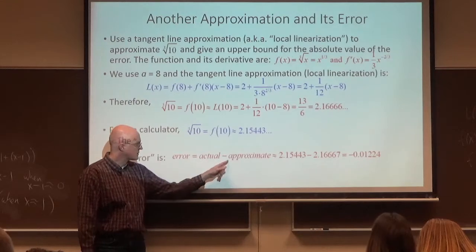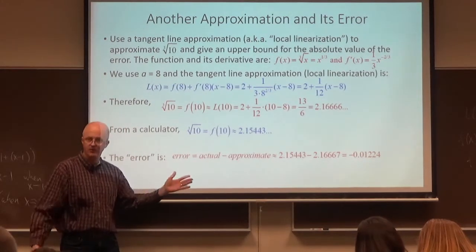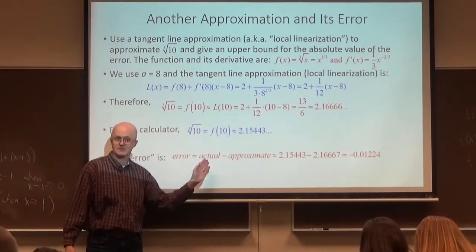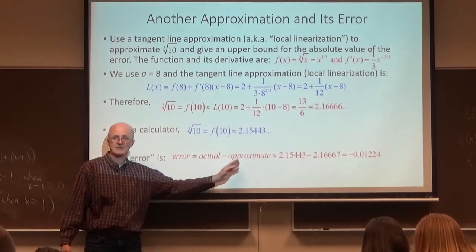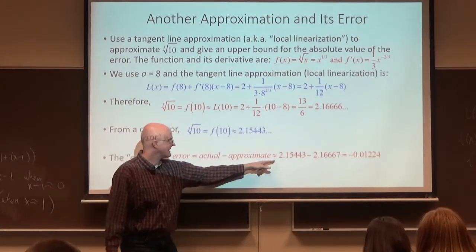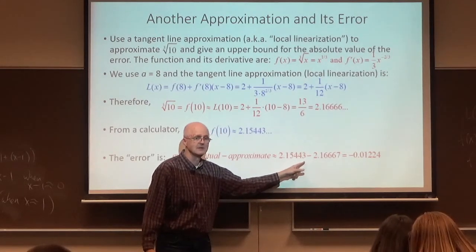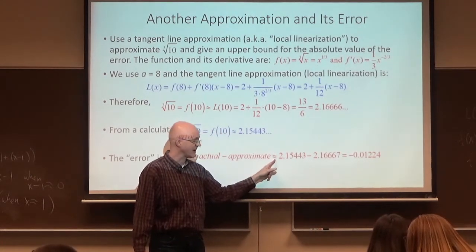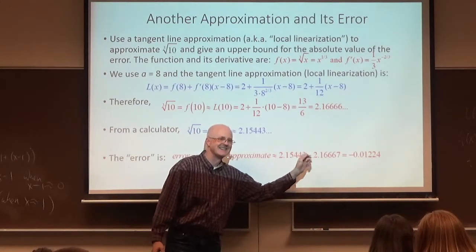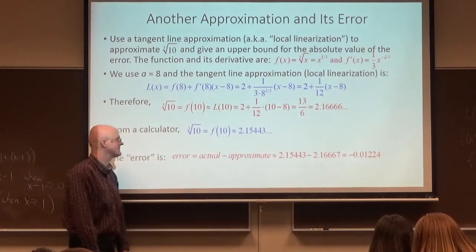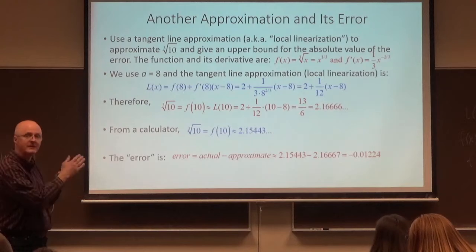This error equals actual minus approximate is true in general. And it's very fortunate because it goes in alphabetical order. AC comes before AP. It's actual value minus approximate value. Technically, these are not actual. That's not an actual value. That's an approximation as well. That's why I put the approximately equal to symbol there. Approximately actual minus the approximation that came from the local linearization. It's negative because the actual value is below the approximate value.